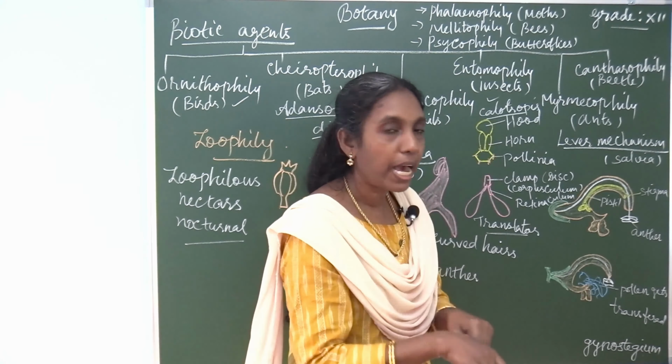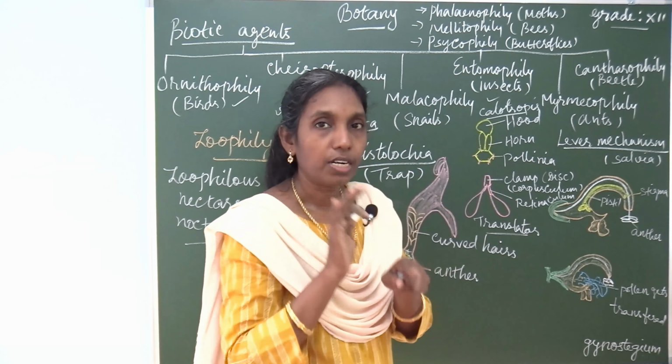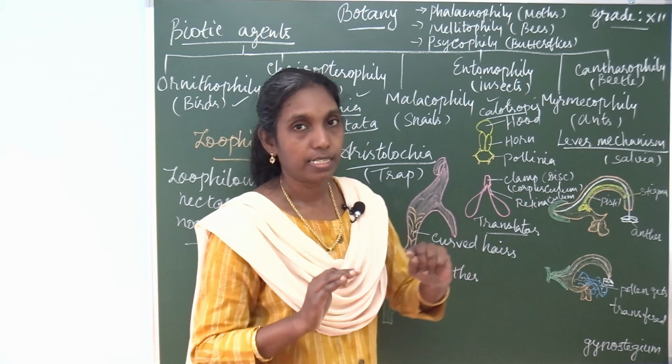So when this insect moves inside, it touches this sterile end. Due to this, it bends down the fertile region which carries the anther. Inside, the pollens are present. This fertile anther dusts the pollen on the back of this beetle. When the beetle goes away, it visits the next flower. There is a chance of dusting this pollen grain on the stigmatic region of the next flower. So effective pollination takes place. This mechanism is called the lever mechanism. Example, Salvia. Salvia is a very good example of the lever mechanism. This is one of the adaptations observed.